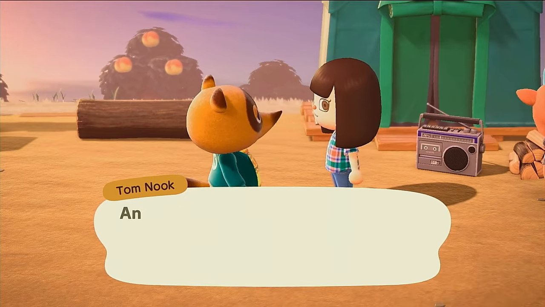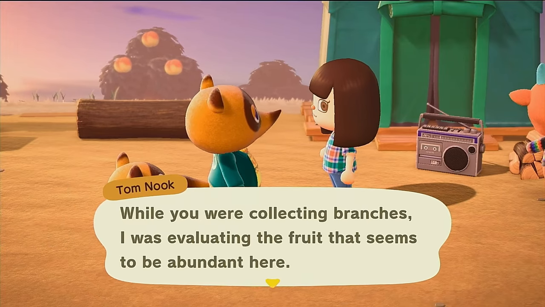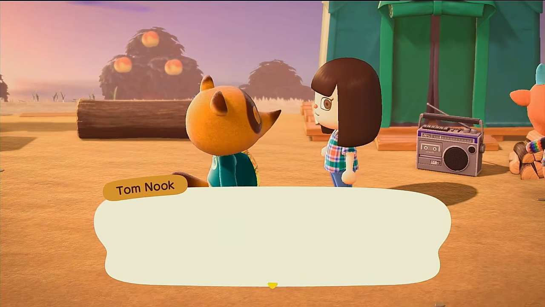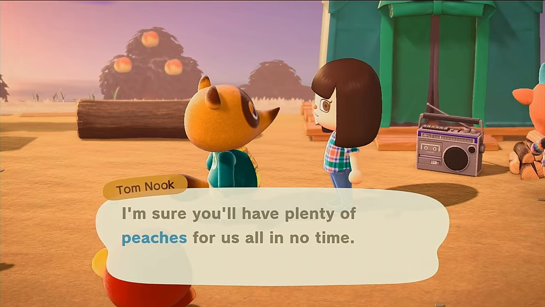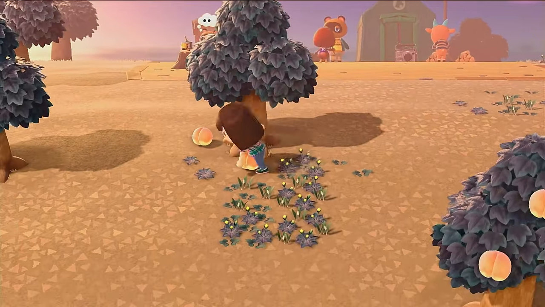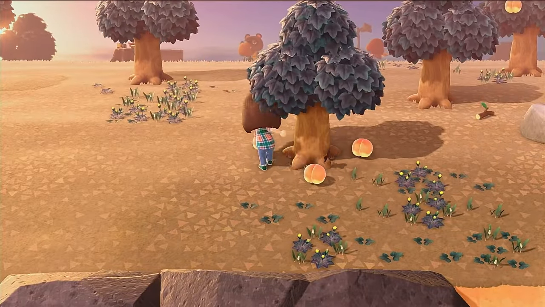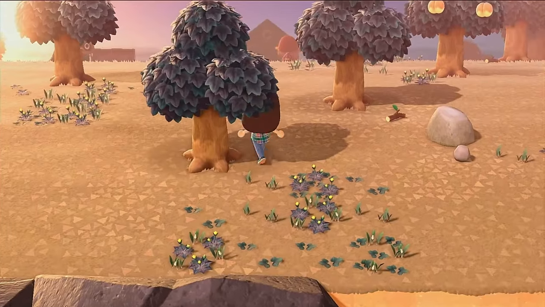All right. Anything else? I was evaluating the fruit. Oh yeah? They look like peaches, they smell like peaches, and they even taste like peaches. They are 100% without a doubt genuine peaches, and Tom Nook wants 6 of them. So, we've got 3 right here already. And we can get 3 more right here. Oh, that's a weed. That's okay. We gotta pick those up anyways.